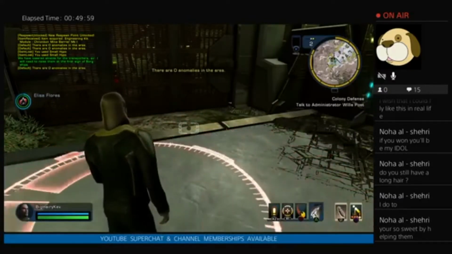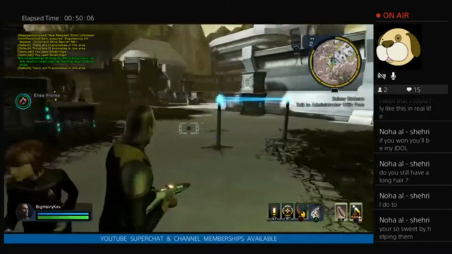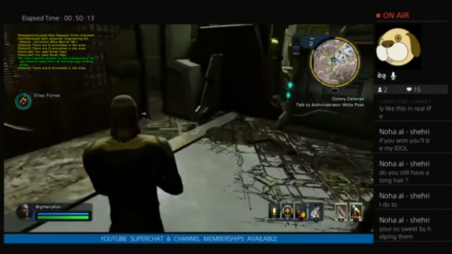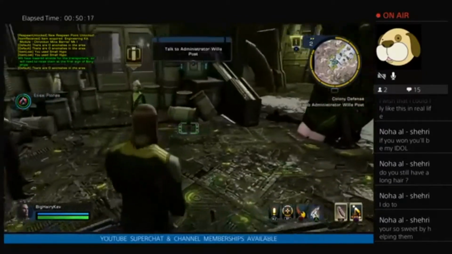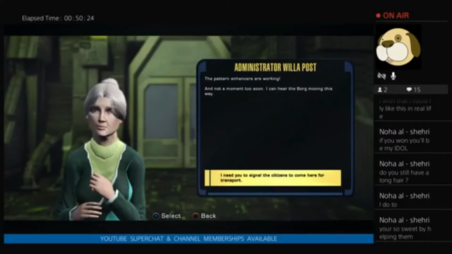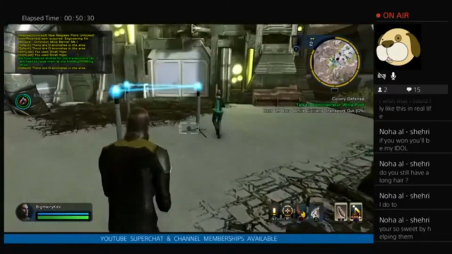Scan area. Chronoton things have gone. Talk to administrator. Is it one of these? Yes, that's what it was waiting for me to do for the next bit. Okay. Pattern enhancers are working. Monitors. I'll do that. Okay, now what? Now what?